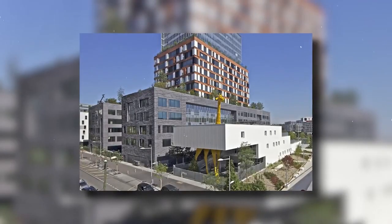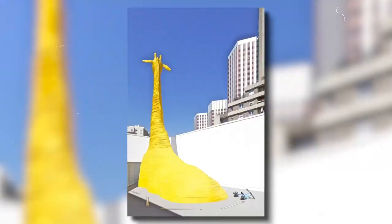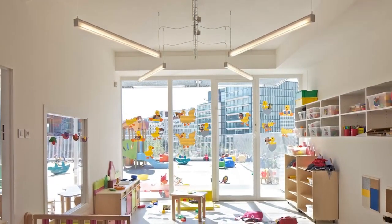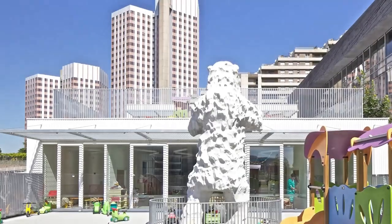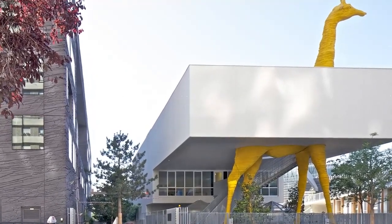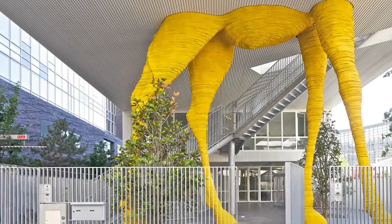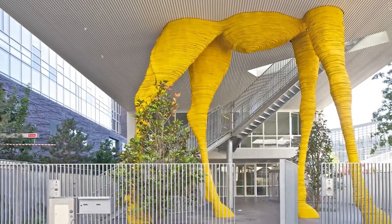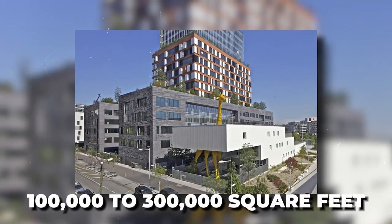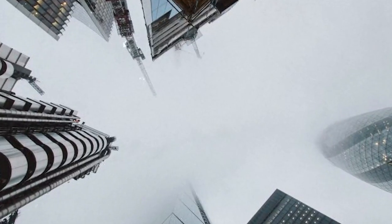Nativity of the Giraffe. A daycare facility in Paris is called the Nativity of the Giraffe. The purpose of this was to stimulate the imagination of a youngster, particularly concerning the urban environment. The top story is supported by its giraffe, a supporting framework. In addition to a 20-bed daycare, the facility has a childcare center with 60 beds. It seems as if the giraffe is enjoying itself while eating leaves from a nearby park. Guests must go past the leg of the giraffe to get access to the entryway. The space is a metaphor for the urban jungle within an area ranging from 100,000 to 300,000 square feet. People living in metropolitan areas are inspired to live with a little bit of poetry by the building's whimsical and surreal construction.